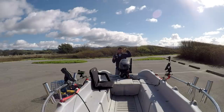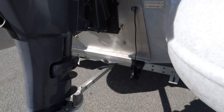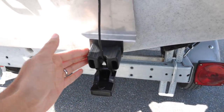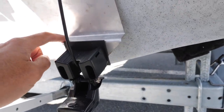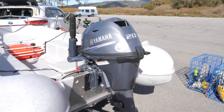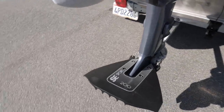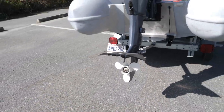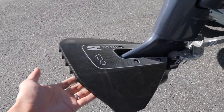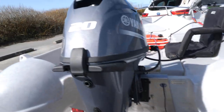Let me show you where the transducer is mounted. Over here is the transom of the boat — there's this aluminum sheet metal, and on the bottom it bends out a little bit. What I did was drill some holes into the metal, and that's where the transducer is mounted. Just got to make sure it's all level. This is a 20 horsepower Yamaha motor — it's a long shaft. And I added this hydrofoil, which really helps get on plane a lot faster. All the water being pushed out by the propeller gets pushed up against it and lowers the front of the boat faster than without it. That's a great addition — it costs 50 bucks.